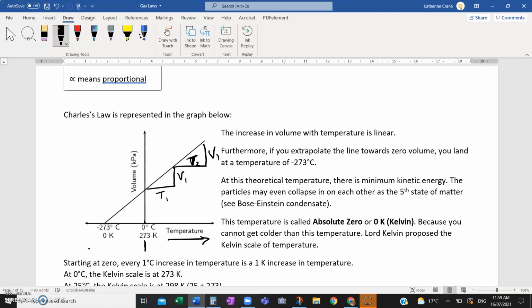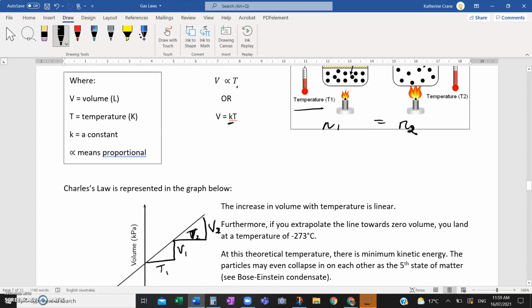So this change here in temperature and volume is going to be the same as the change in temperature and volume here. This is where we get, again, V divided by T: divide this side by T, and the V side by T, is equal to K. So V1 over T1, and since K has to be the same for the same substance, V2 over T2 is also going to equal that constant. So we can use this as a way of figuring out a gas that we don't know.